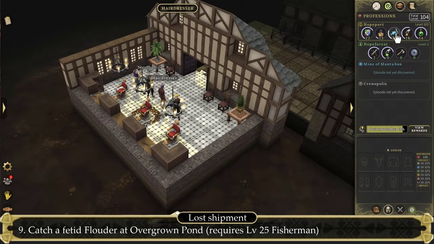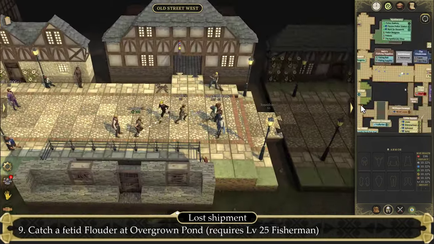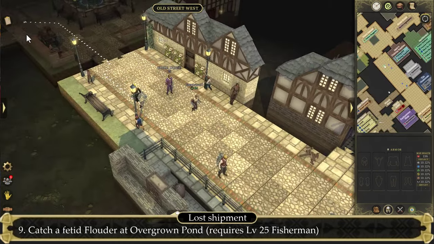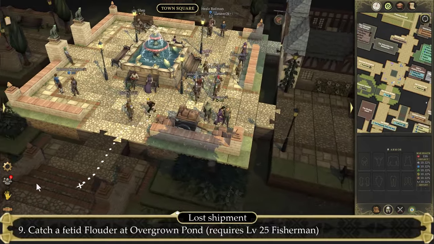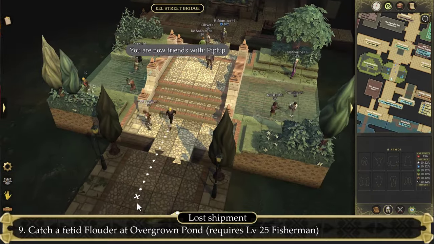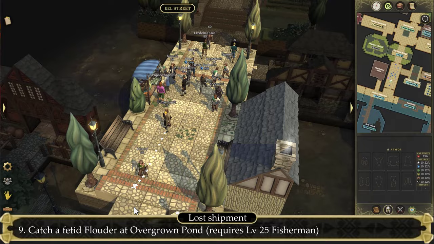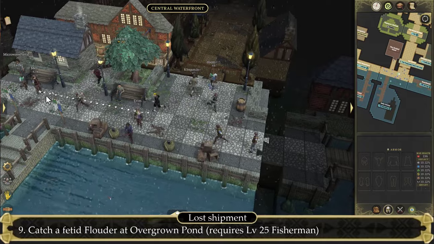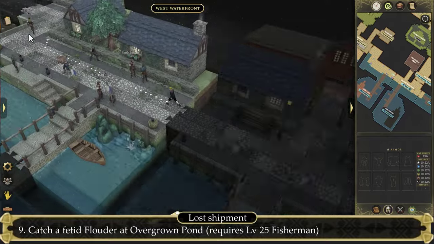Once you have level 25 in Fisherman, let's exit the hairdresser and let's make our way back to Town Square. You can't use the minimap. From Town Square, let's head south back to Waterfront. And once at Waterfront, let's make our way back to East Beach, where we've gathered the brown kelp for the healing potion during the tutorial.